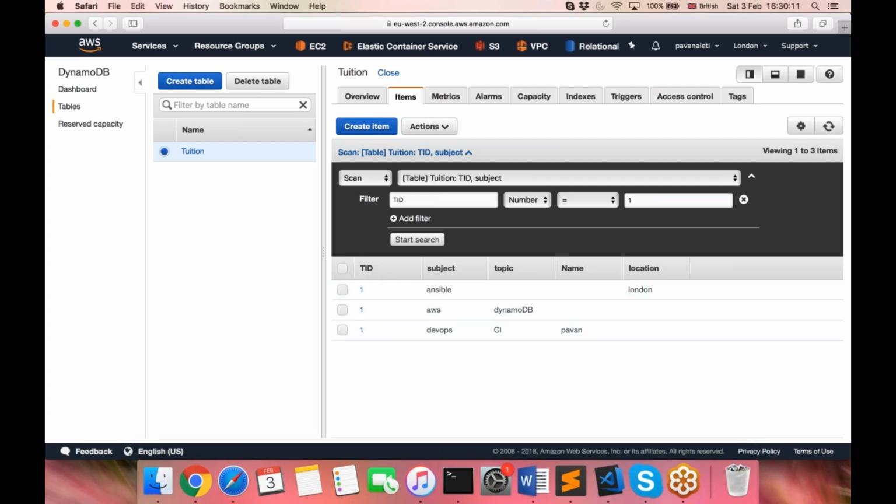Okay, so like that. And you can also name it as string. Show only one. So this scanning is nothing but it scans all the table.